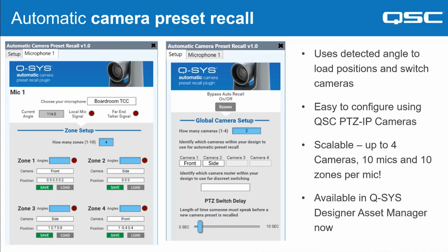And then you've obviously got controls for how fast it does it, which is something you definitely want. Everybody has a different opinion about how fast these things should work. Now, importantly, it's really scalable. So you could do it with just one camera and one mic, or if you've got that divisible space where we've got 2 cameras and 1 mic per room, so it opens up into 4 cameras, 2 mics.